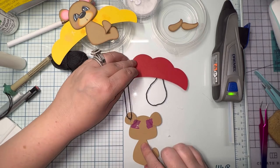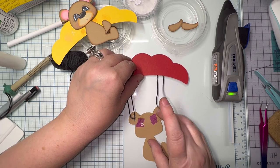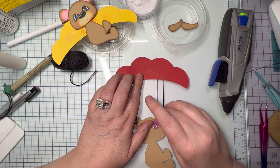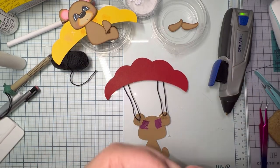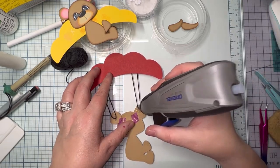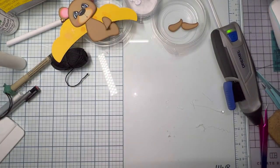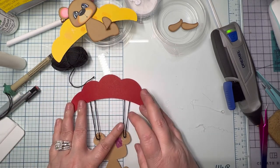Now I'm putting it on his ears, trying to center it, pulling it as I'm holding it to let it set — just so I can make sure it's as even as possible. On one of them my finger absorbed the glue instead of the yarn, so when I went to pick it up the yarn was not attached to the ear all the way — it was attached to my finger. I just had to remove it and shift it so it would stay.